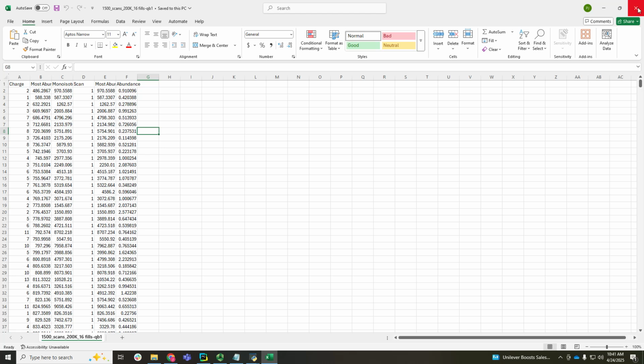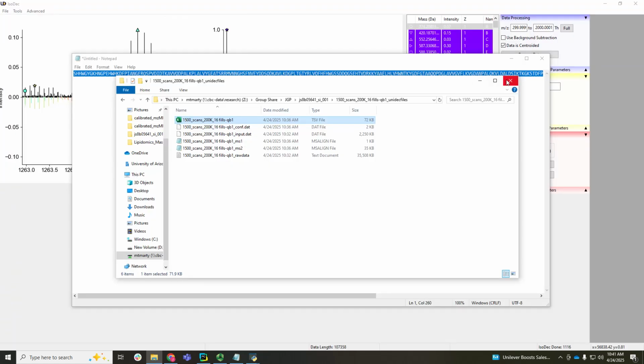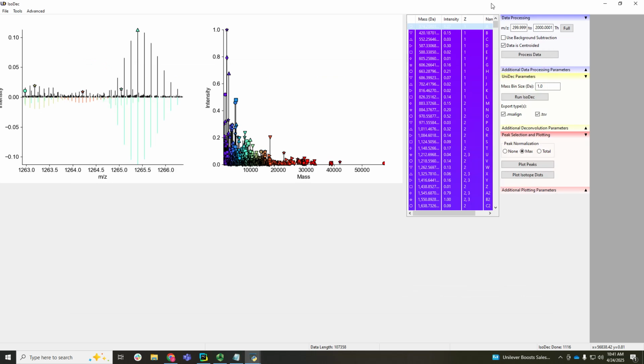So if you have other uses or just looking to manually putter through and figure out what's going on in your spectrum, that is another way you can work with it.